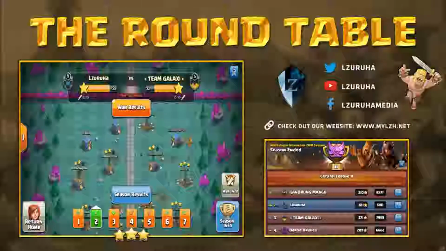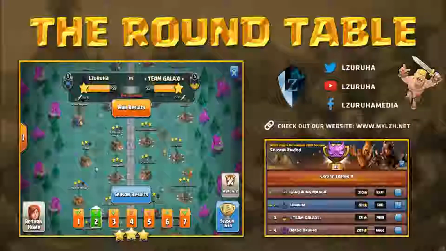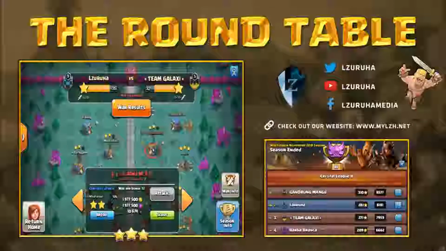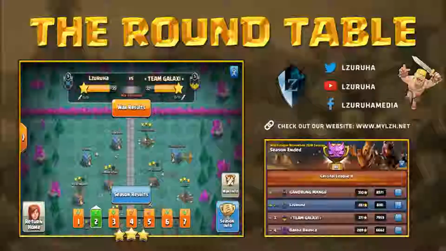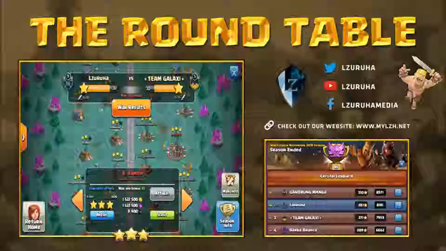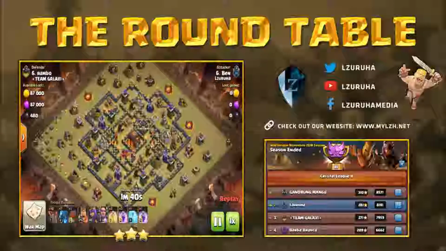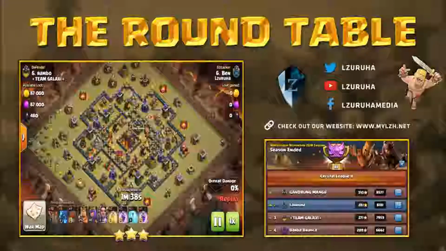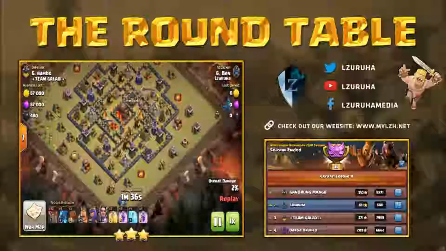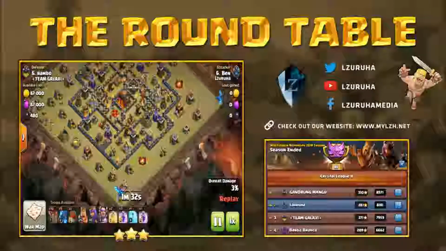Let's highlight Ben Saviard's hit, Miss Fortier's hit, and Jarrett's hit. That's what we'll highlight as far as hits go. So let's start with Ben's hit. 6 on 6. Here we go. So Ben's got level 2 Electro Dragons. Here we go. Creating the funnel.